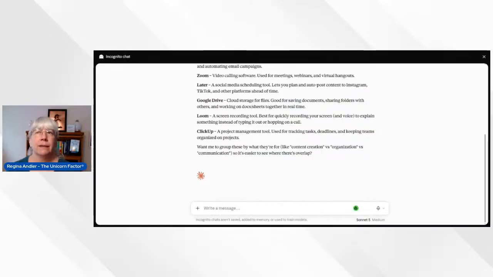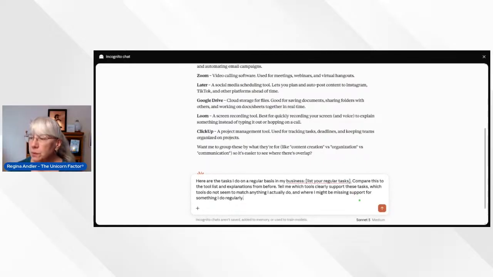So the second prompt is set up basically to say, okay, here's all the stuff that I've got. And the second prompt is, here's all the stuff that I need to get done. And so here's all the tasks that I need to do. So now we're going to take the tasks you need to do and match them to that tool stack. So let me grab that prompt right here. Copy, I'm going to paste that in. Again, they'll all be posted underneath here.